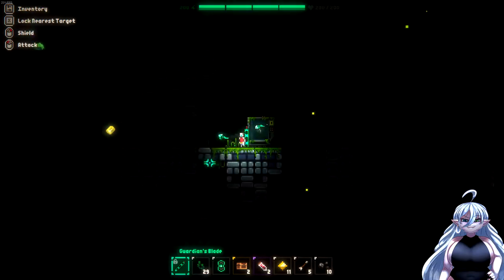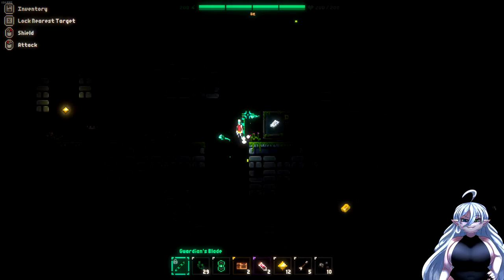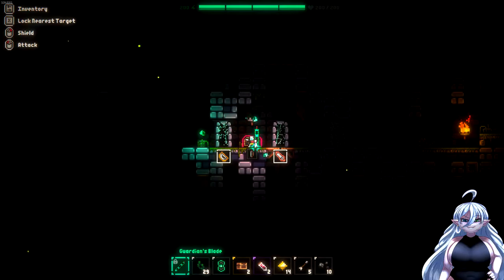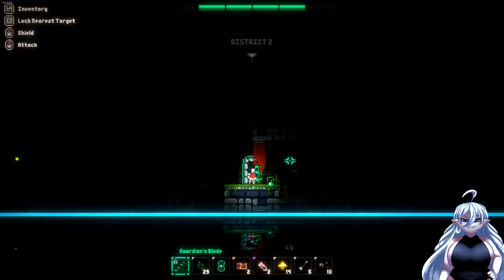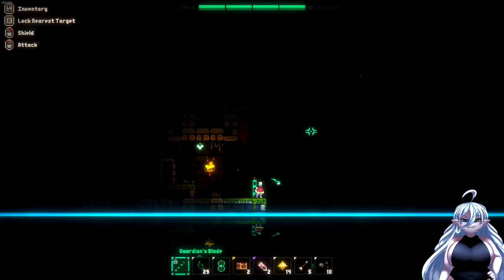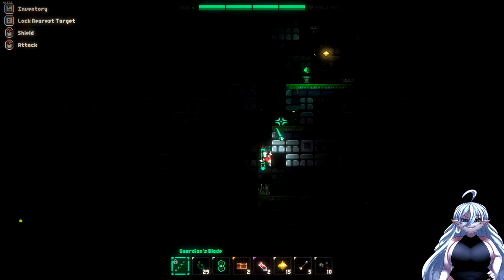Those are my materials. Okay, so this is where I use yellow gems, these little vending machines. Got it. Ooh, a cursed chest is what it looks like. Oh no, it's not a cursed chest. Oh, does this just show me? Is this like a challenge room type thing? District 2. Regenerating. Okay, so everything's random? No matter how you come back to it, it just changes. Interesting.